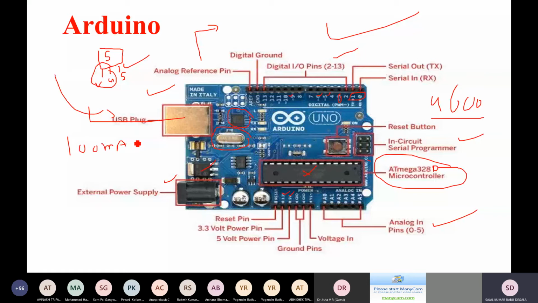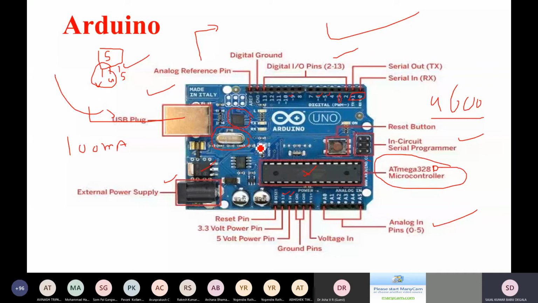Because the Arduino board is going to operate at a low power supply. So if you are having a motor, like I will show you the wheelchair application where we are using this board. In that application we are having PMDC motors, which have a current rating of 10 amps and 15 amps. At that time also this Arduino is going to control those motors, but how, I will show you in the coming slides. So this is about the Arduino board.